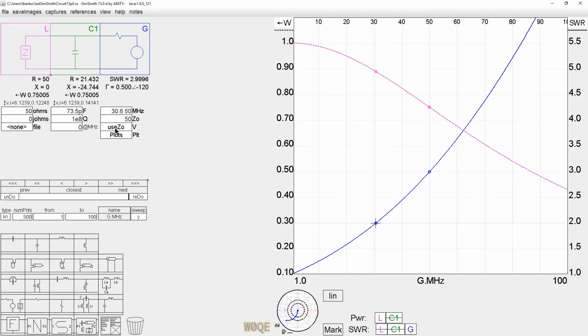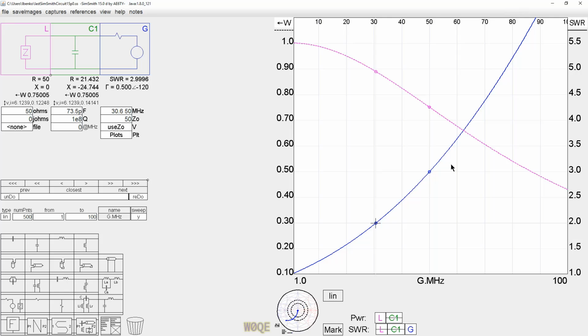Now, our generator is set to be a UZ0 type generator. That means we have a voltage generator in series with a resistance, which is 50 ohms, which is calculated such that when there's a 50 ohm load, we will get 1 watt out.